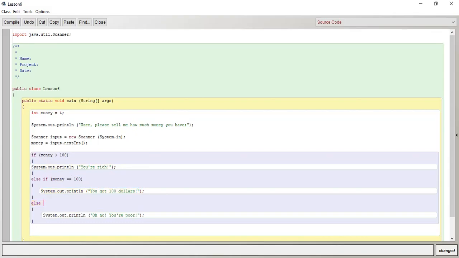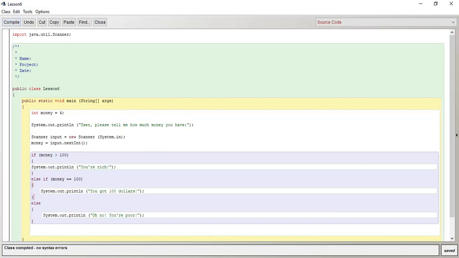Else meaning whatever else, meaning it could be $99, it could be $80, it could be $1, it could be $0. Else just type in oh no you're poor. Okay, and you could do these else if statements as many times as you want. I think we'll go into that in the next video, just how to play around with these else if and else statements. But in this video, let's just keep it simple.